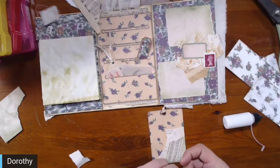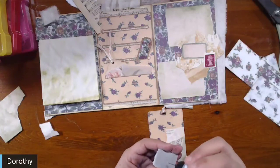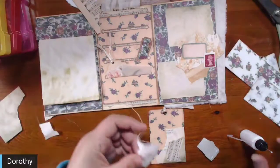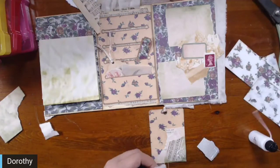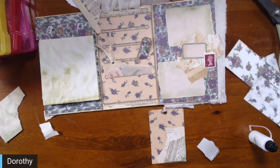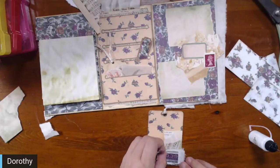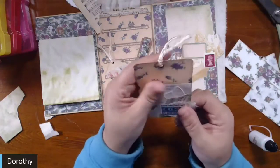And then I don't like so much of this white on here, so I'm going to try to, and obviously it's not vintage, but I sort of do like the white on there. I just don't want all of it on there, so I'm trying to, sorry, I was doing it over my trash can. And this is from Nederland, or the Netherlands, is where this one's from. Let that hang off the side of the page there. And we'll just pile that right up on there. Right like that. And then that just added a little bit of something to it, so it's just not so plain.